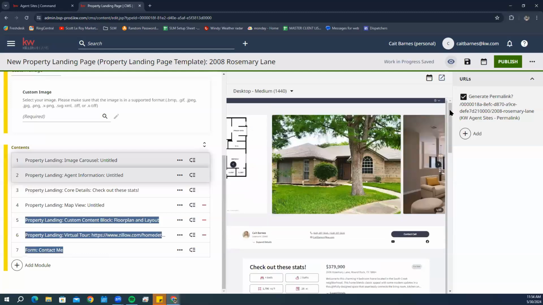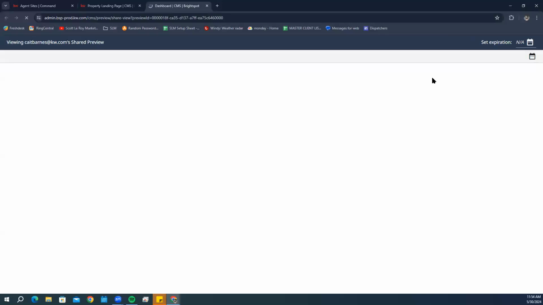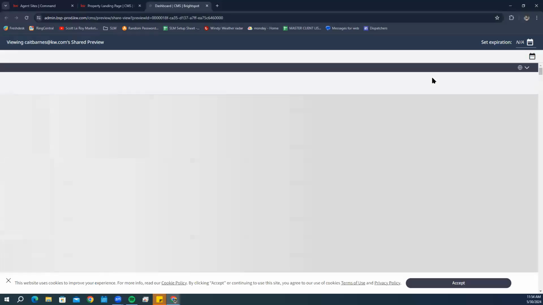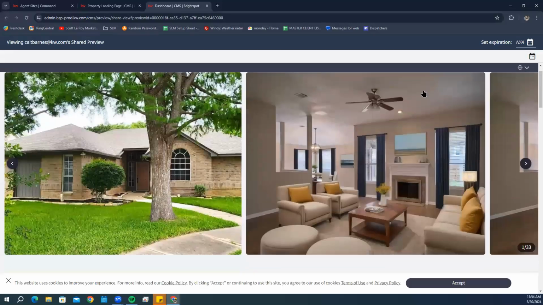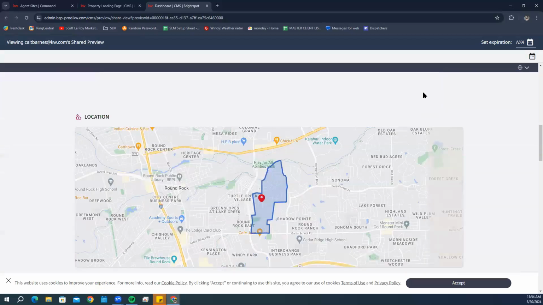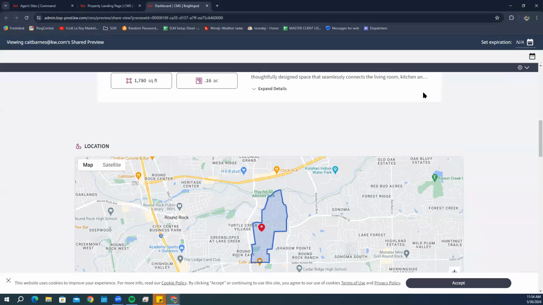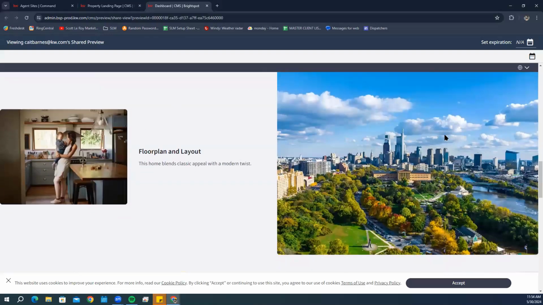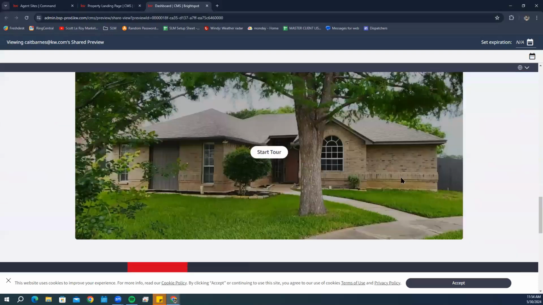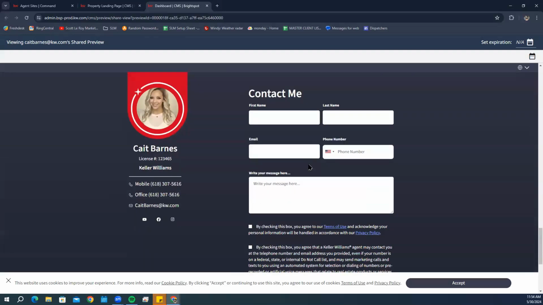And now you'll see that you have, we'll go ahead and make this bigger, your featured property listing page with all the information that you've created, the images, your virtual tour, and your contact me section.